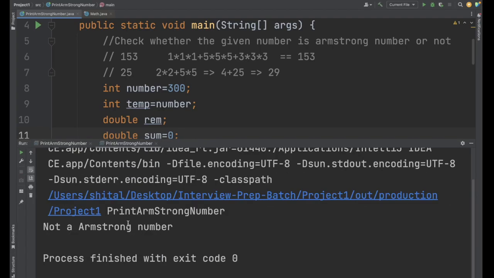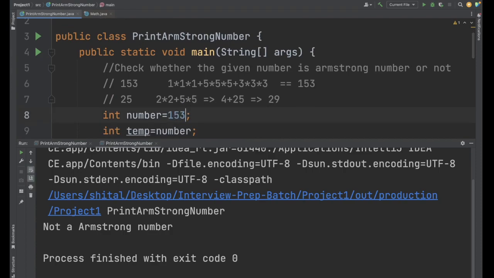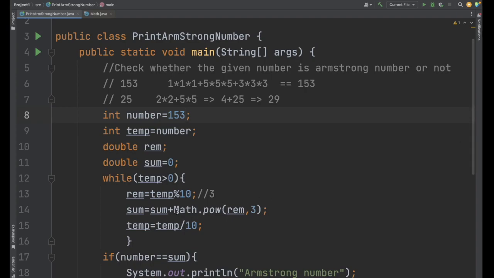Not an Armstrong number. Now if we give 153, which is an Armstrong number, then our output will be Armstrong number. See here. So now we have used the Math class power method.